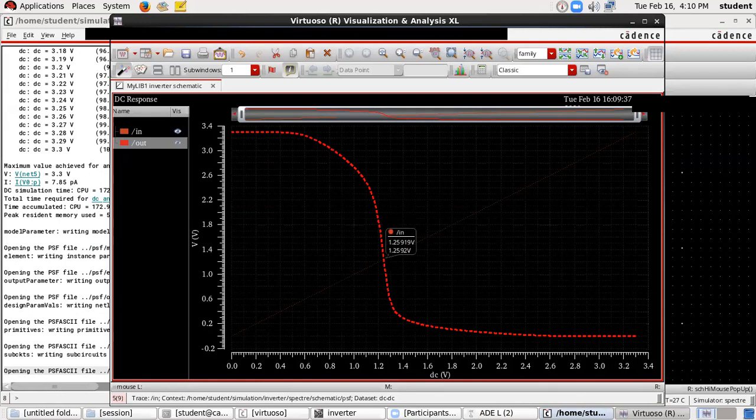So this is the point, you can say the center point, or the quiescent point for this particular circuit. Not quiescent point, we are not setting any quiescent point, but this is the point. If the circuit hangs because of any reason, it is going to hang at this voltage. That is the importance of that particular point. The characteristics, you can see, are far more different from what we have done earlier in other tools, because here the models are more realistic. So you are going to get a more realistic diagram, right?